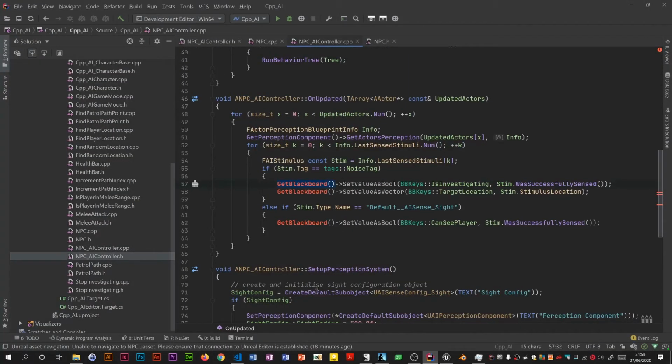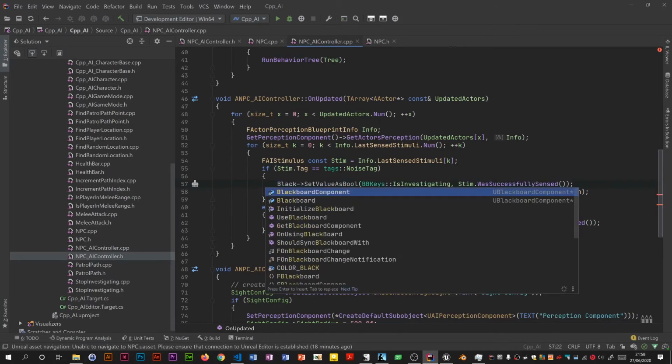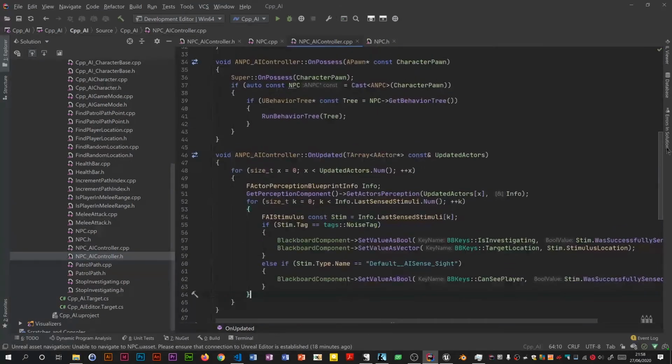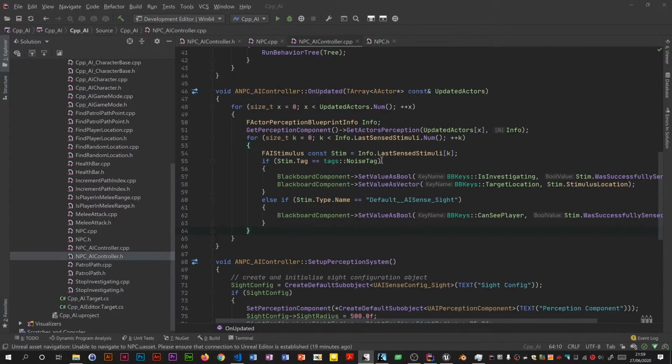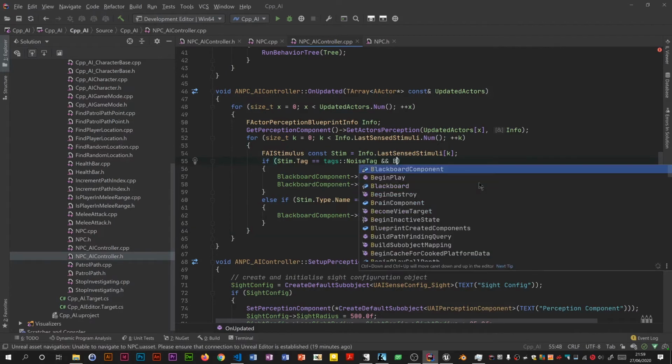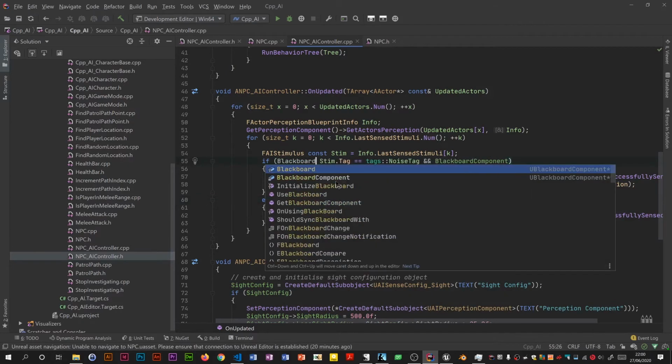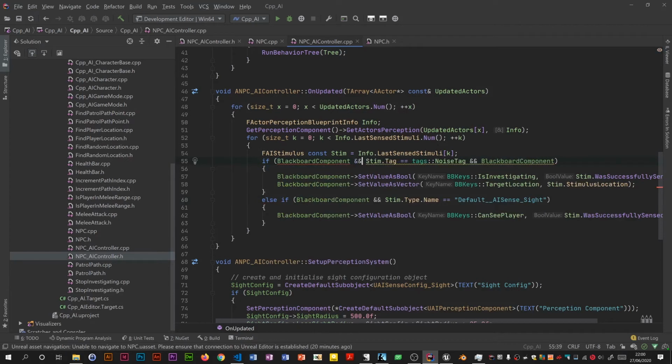What I'll need to do is replace this with a new blackboard component, like so. Do it again. I don't think we've got any other errors, have we? Arguably, we should check this, shouldn't we? Make sure we actually have got a blackboard component. Do that here as well. Perhaps it should be at the front, so we short-circuit the comparison. I'll do it here as well. I'll put blackboard first, a bit of an efficiency drive, because if the blackboard component is null, then we won't do the comparison against the tag or the type name. So that's that. I think there's nothing else.